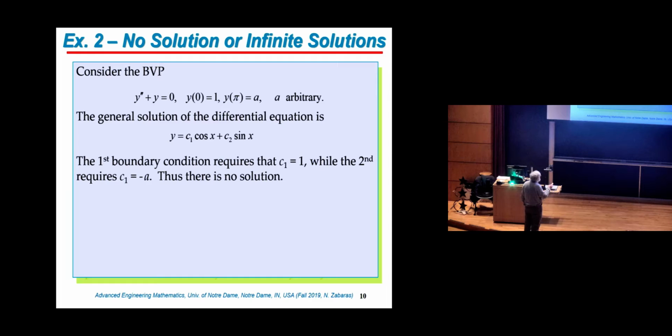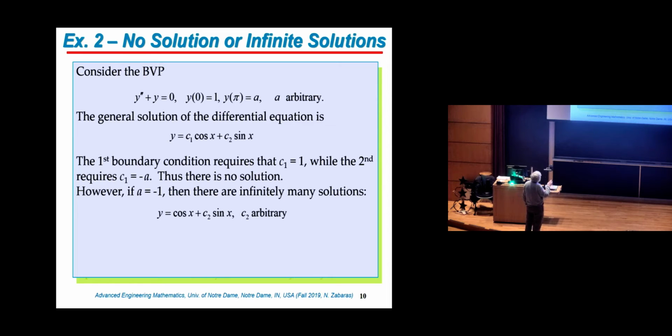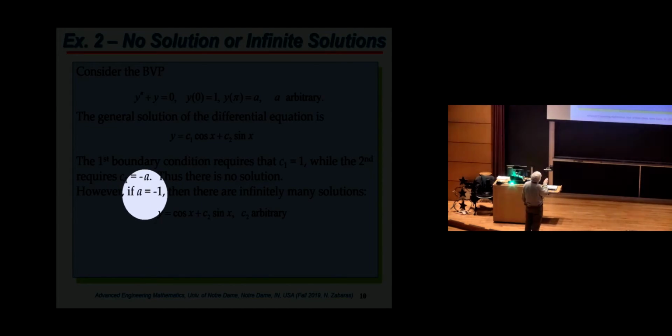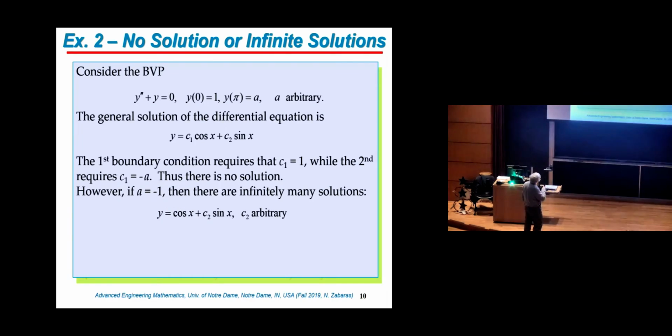All right, so it looks very similar to what we had before, but it has no solution in general, okay? Now, if it happens that a is equal to -1, all right? So if a equals -1, C1 is equal to 1, and C2 can be anything. So how many solutions do I have? I have infinite solutions. So this problem either has no solutions or has infinite solutions. The previous problem that looked more or less the same had one solution. Now we have either no solution or infinite solutions.